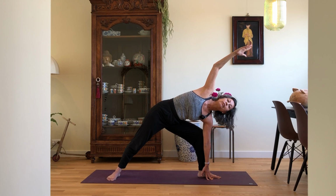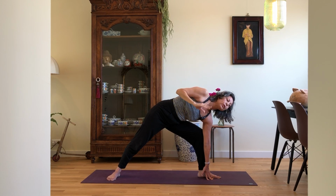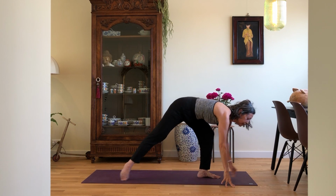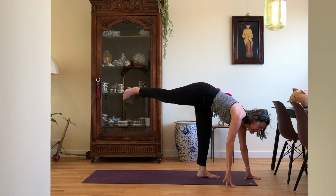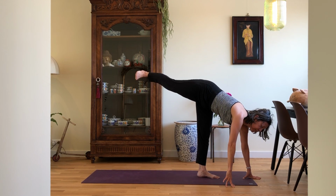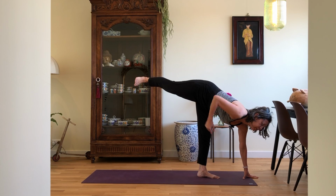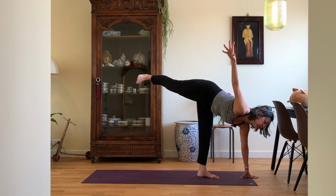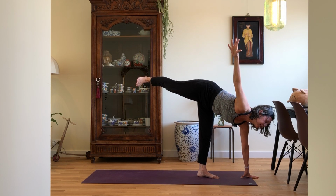From here it's a half moon, so maybe use your block and bring the weight into your left foot, left leg. Hands on the block maybe or on the floor. Lift the right leg up, keep the foot flexed and open the hip. Standing leg straight and then bring your right arm up. And start to open towards the right side. Keep pushing your heel away, reaching with the fingertips up.